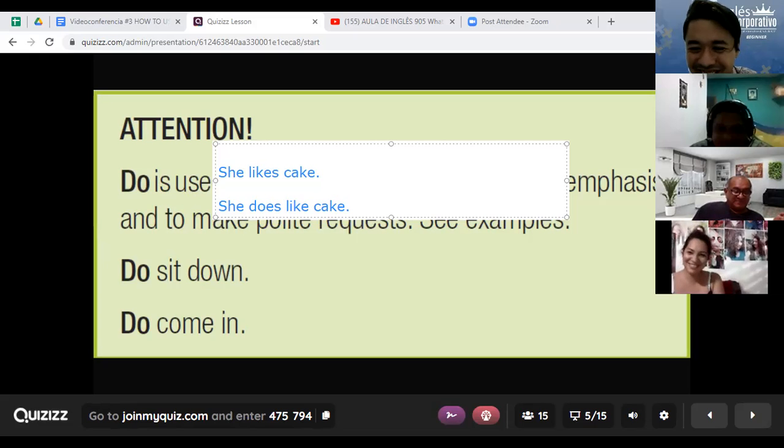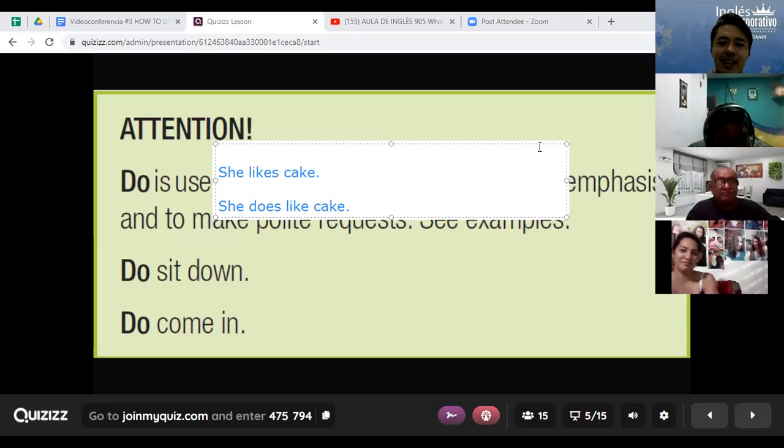La envidia, Elizabeth. But anyway, bueno, digamos que a Elizabeth sí le gustara. Entonces, yo escuché que alguien dijo que no. Elizabeth doesn't like cake. Y yo me meto en la plática y digo, she does like cake. Ese she does like cake es como, estoy haciendo énfasis. Es como si yo dijera en español, no hombre, sí le gusta el pastel. She does like cake. So, that's the power, right? That's the punch that this auxiliary brings to a sentence when it's affirmative.